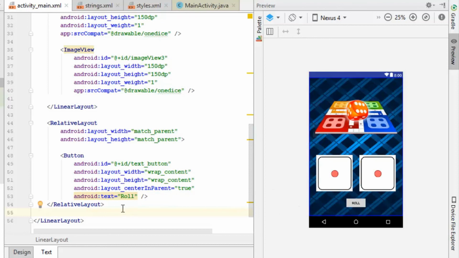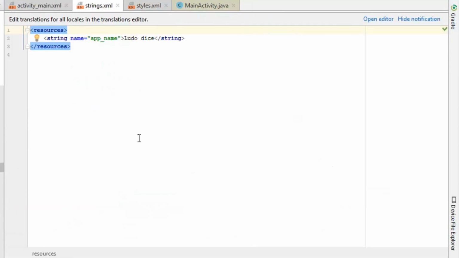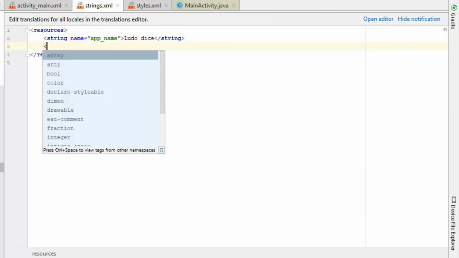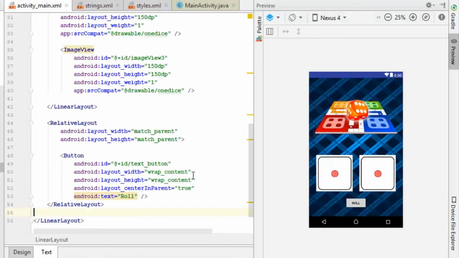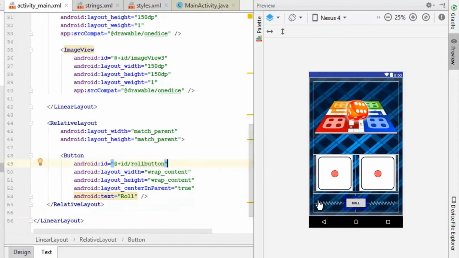So as I just told you, whatever strings you have, you have to keep every string inside the strings file. So we will move forward to that, and now we are going to put a string to that, a string. We have a button, so we'll keep the name as roll button, and now we close it and keep the name roll button. Right, so this is the name of the id which we are going to put for the roll button. Now we have to move to the XML file, and now we will keep the text id to be roll button. After that, we added the roll button to that.